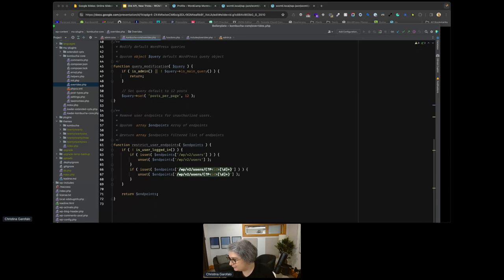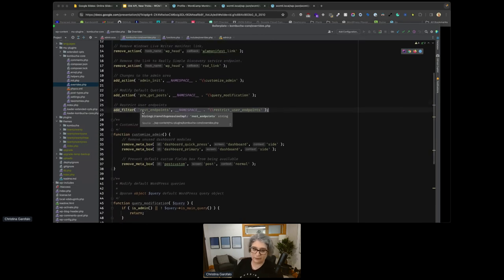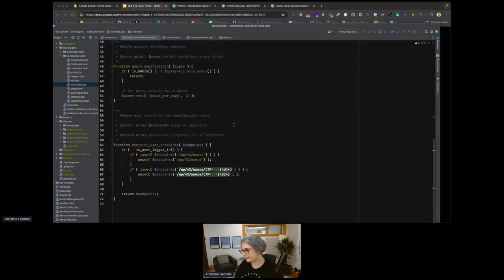Okay. I just used remove_action on the create routes. Yeah, see, with this approach, when you try to use that filter, it will lock everything down, which is not necessarily what you want. You're going to want it to let some things through. What is the filter again? Oh, yes. Sorry. That's at the top. It's rest_endpoints, the filter. And then you just pass it your callback function over there. And it's all the way down here, which is this guy. Right here. So that's how you would lock down an endpoint, for example.